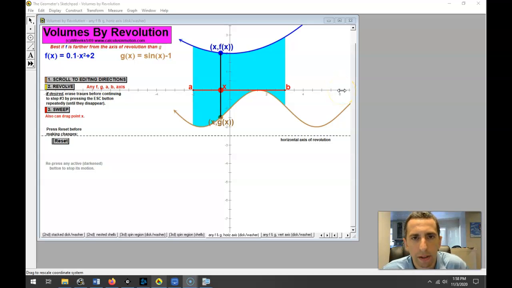Alright everyone, welcome back. The question a lot of people had after watching the last video was, okay, cool, you can rotate around the x-axis, maybe the y-axis. But what about a different line? And the answer to that is, of course you can. So let's look at what this will look like.